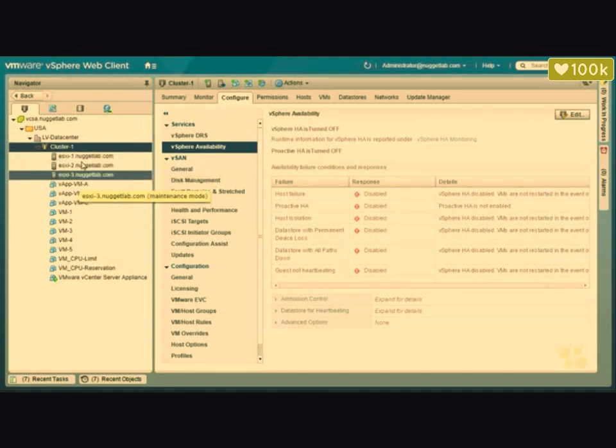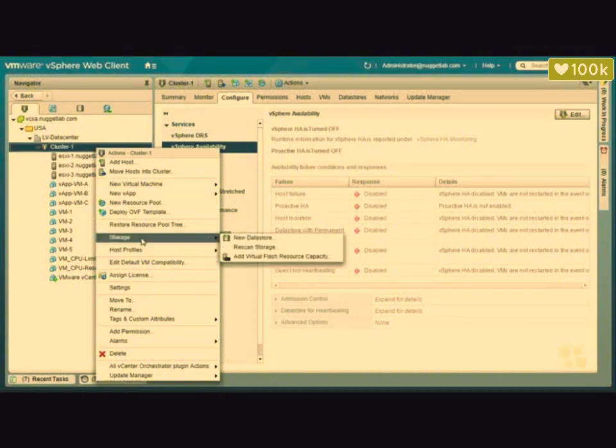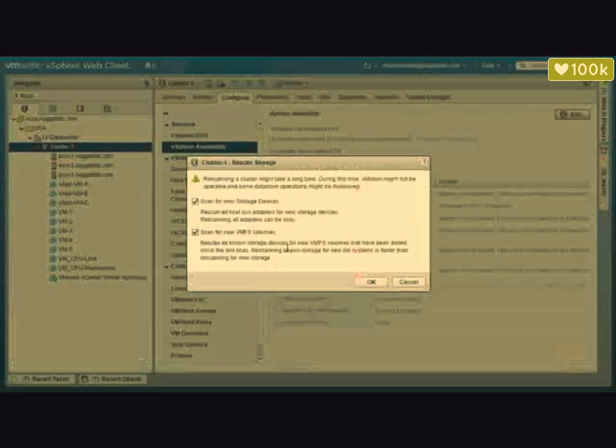And just to make sure that the ESXi host can see those disks, let's right click on the cluster. And then from the actions menu for cluster 1, let's hover over storage and let's go ahead and click on the submenu option of rescan storage. And that's going to have each of our ESXi hosts go out on their adapters and see if there's anything new, which there is. There's 2 new drives on each ESXi host. And there's no new volumes, so we can take that one off.